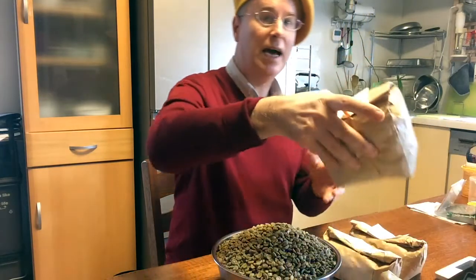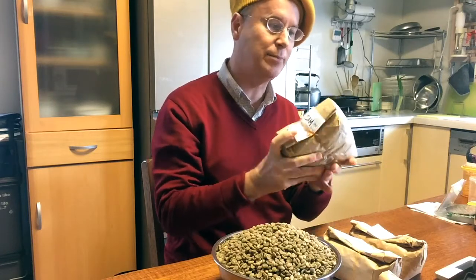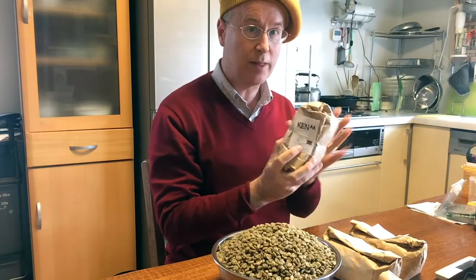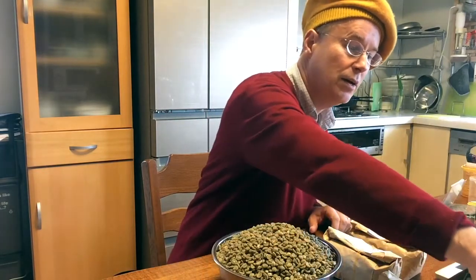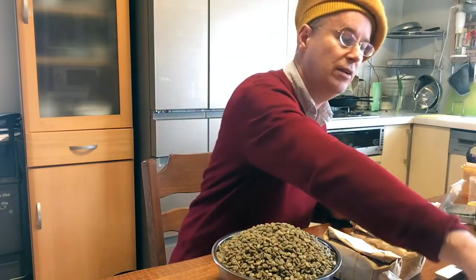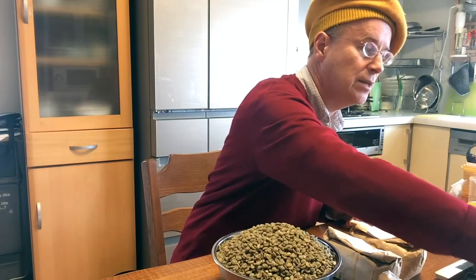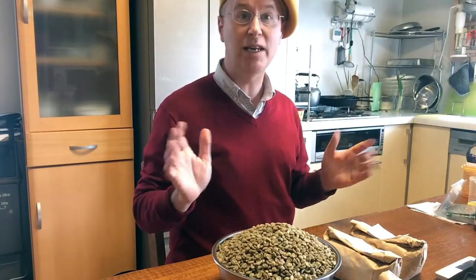Then I have over here the last of my Cameroon, which has been a really wonderful go as it lasted. But for right now, Cameroon is kind of in a bad state, and hopefully there'll be some more good coffee out of there. Some AA Kenyas, just run-of-the-mill. Everybody's beans mixed up in one, but they turn out pretty well. For good measure, some Kenya ABs, which are just one grade down in size from the Kenya AAs, and a little bit of Brazilian pea berries left. These are just smidgens. Some Burundis and some Skyhill from Rwanda. So that's what I'm sitting on right now.